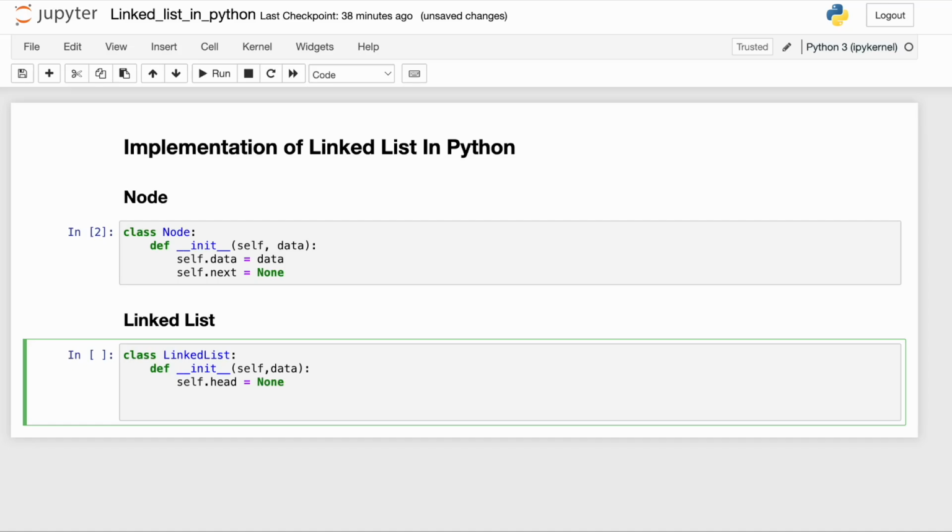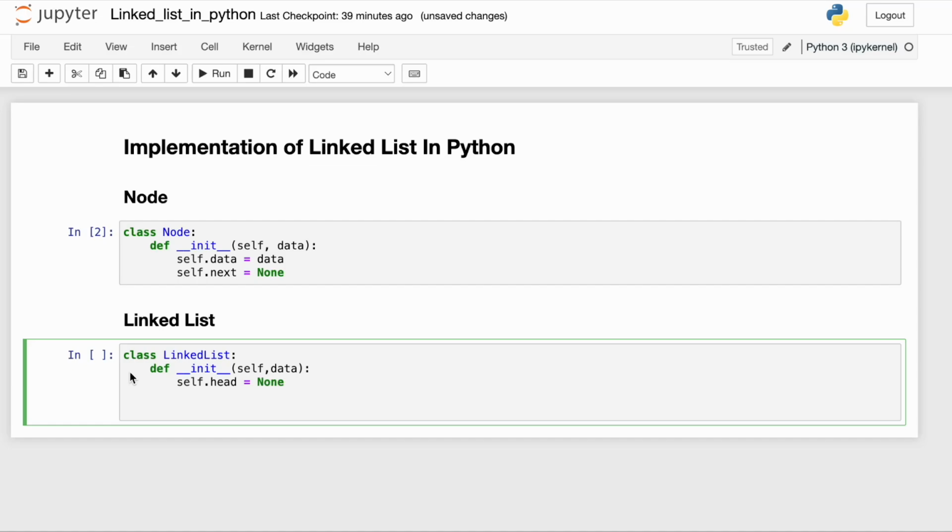Now let's try adding nodes to our linked list. Here we have two main options for this, append and prepend. In the append method, we add a node to the end of the list. The time complexity for appending a node is big O of n since we need to traverse the entire list to reach the end. While in prepend, we add a node to the very beginning of our list. So its time complexity is big O of 1, that is constant, because we only need to update the head pointer to the next node.